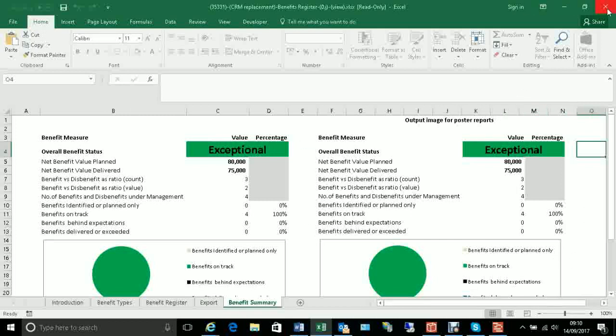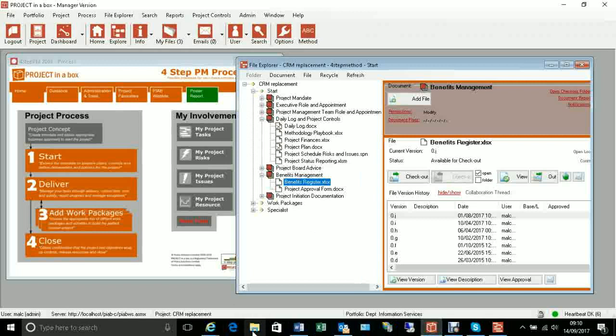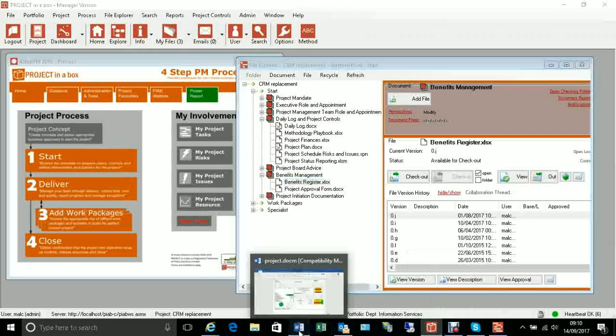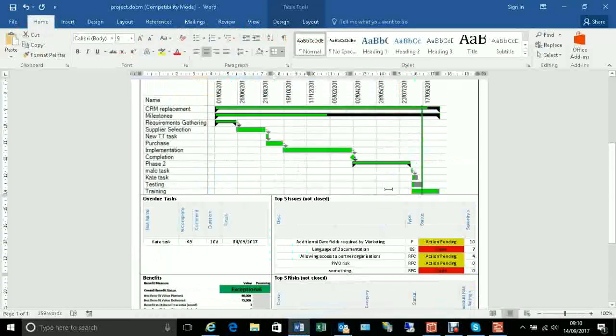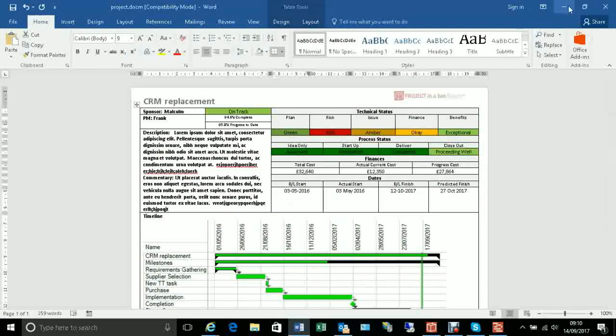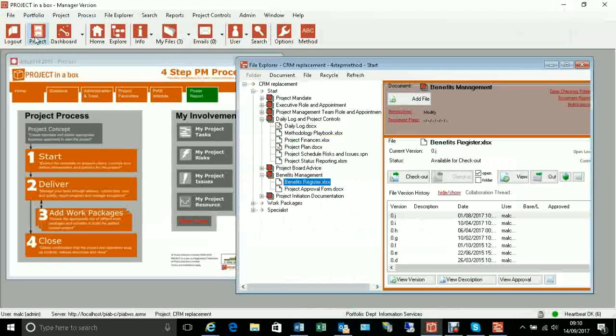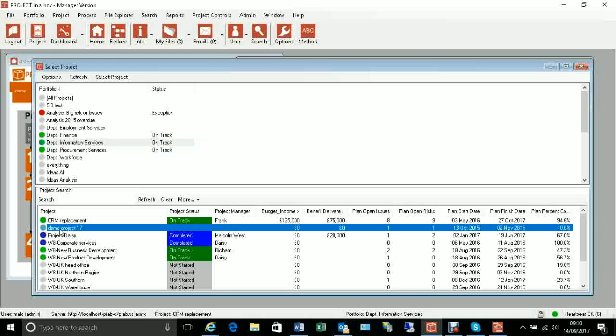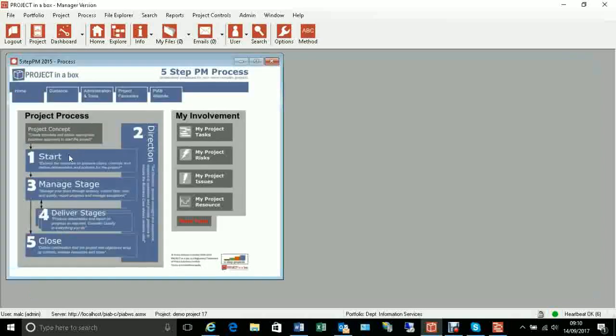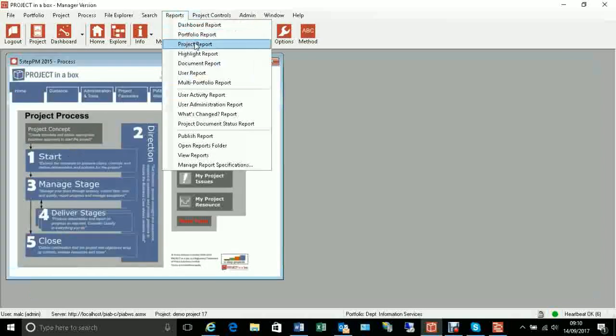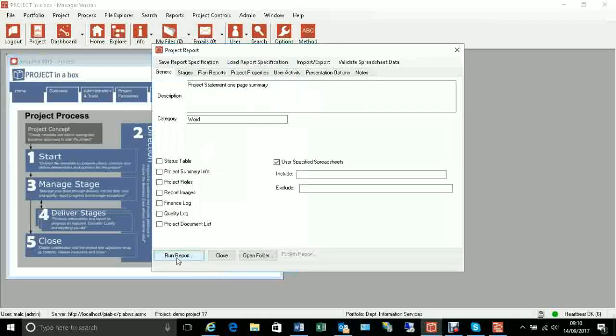So you're getting this graphic loaded through into that space. Obviously the same sort of thing happens with that finance status. We're bringing a status back again from the finance spreadsheet in a similar sort of way to feed that remaining space in the report. Now this all works even straight away on a brand new project. So if we go and look over at one I created yesterday, and we go and run that report again. Of course, if this is the only report you ever run, you don't need to reselect it. Just press run report.